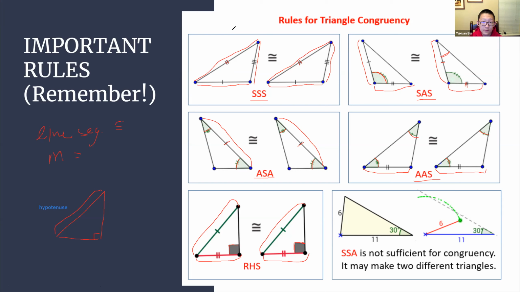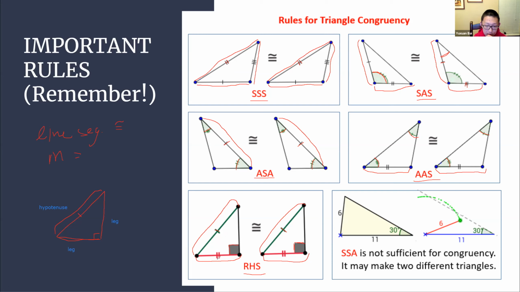And each of these sides down here are called legs. This is a leg and this is a leg. So the hypotenuse is the side that's opposite the right angle, and legs are the other two sides. One, we have to have the hypotenuse congruent. That's one of the sides that should be congruent to use this way of proving the triangle is congruent. The hypotenuses are congruent. And then either one of the legs. You only need one, but if both are congruent, then it's also congruent. But you only need one leg.